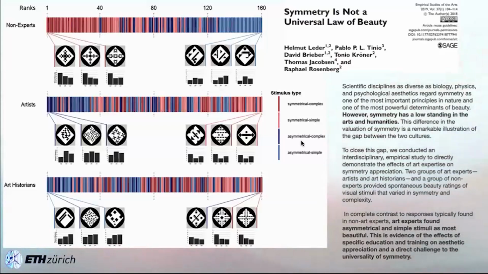What I would have loved to have seen, though, as a follow-up to this, is not just these random patterns, but can we pick examples from art history, from the world of paintings and sculpture, perhaps, of actual pieces that fall into these four categories, and see if that's the same as well? Because I think we have a lot of experimental control with these black and white figures, these patterns, but it's not quite what we're seeing and dealing with in the real world. So it'd be nice to see that replicated. But anyways, that was kind of interesting.